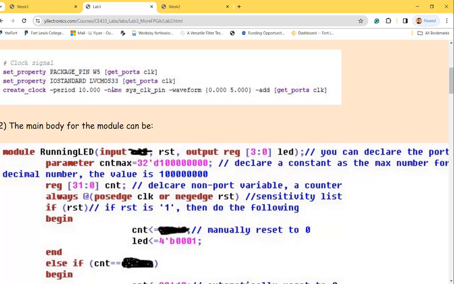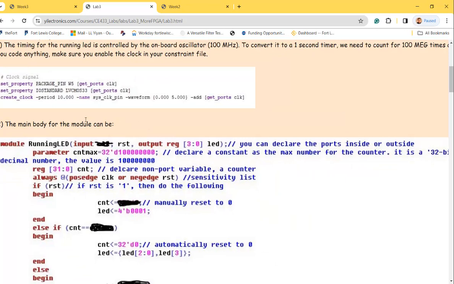And also you can divide it. For example, when the clock counts twice, then you reset, then you toggle a signal in order to divide the clock. So you can actually generate any kind of frequency based on that 100 megahertz by dividing that clock frequency. And we're going to do some clock division later on. But this time, I think it's just counting.